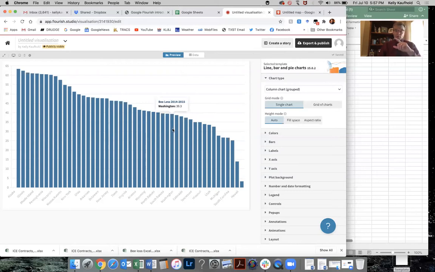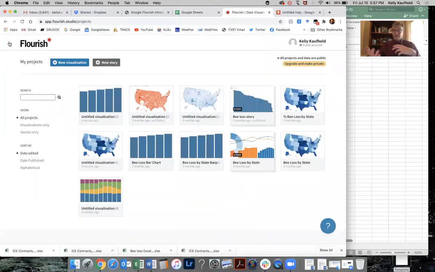Now let's say I want to do something else with this data. It's state level data, so why not do a visualization that, by the way, this auto saves. If you look over here, it says saved. So this data is saved. So let me go back home. I've got state level data. Why don't I do a map, an interactive map?